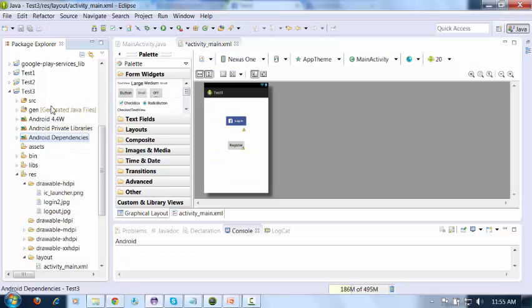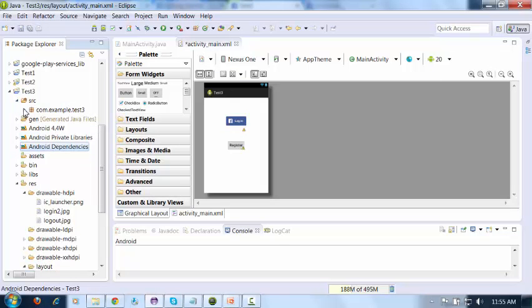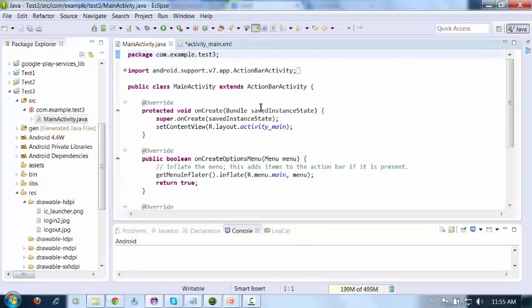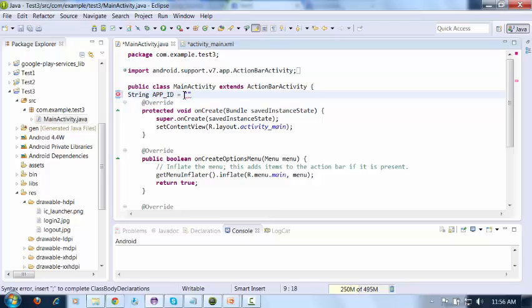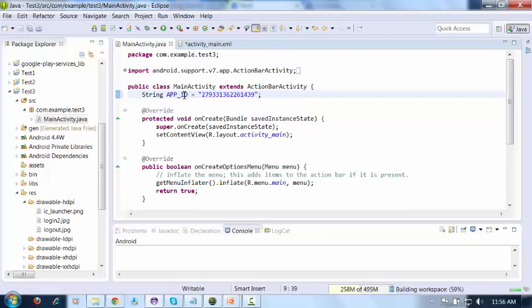So what I will do is go to main activity. Here I will create one string, and I'll make it as app ID. You can add it in values also.